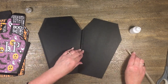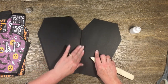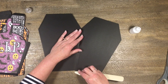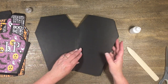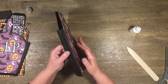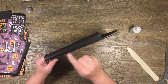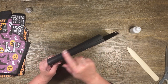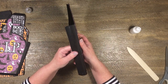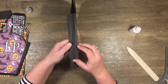Flip that over and make sure it's well adhered. And then flip this one over and make sure that one's good. Like so. So we now have our front cover, and we've got this little gusset here, and I might come along later and attach a bit of glue, attach a bit of something else to that, maybe another bit of cardstock. I don't know, but so you can see we've got the little gussets here.